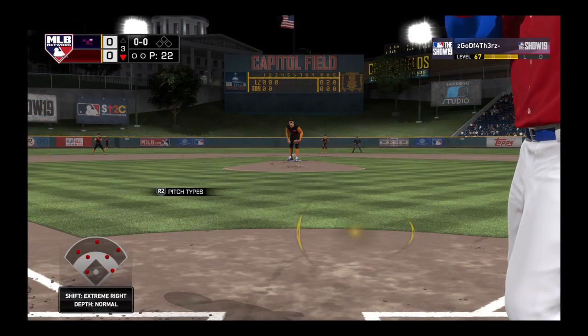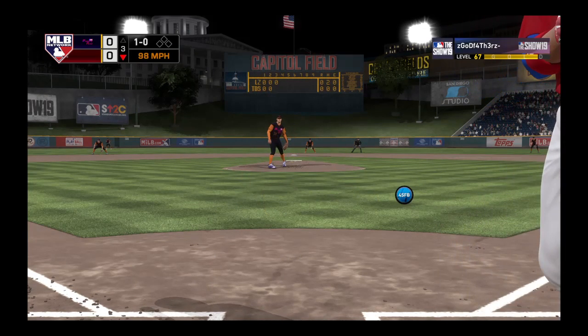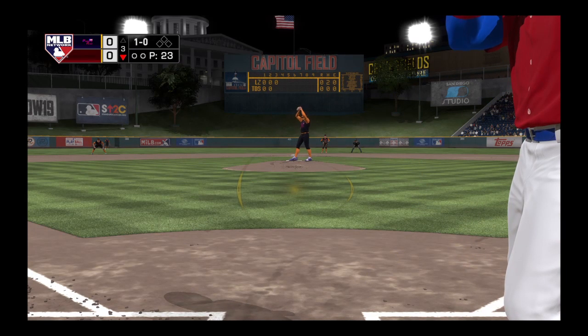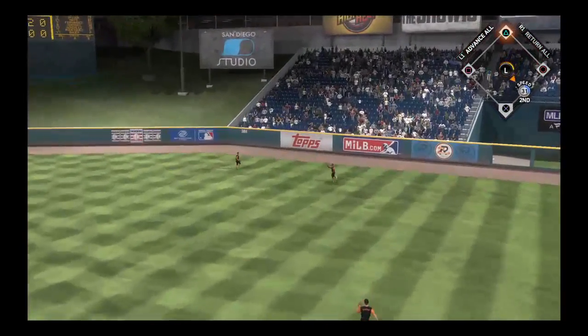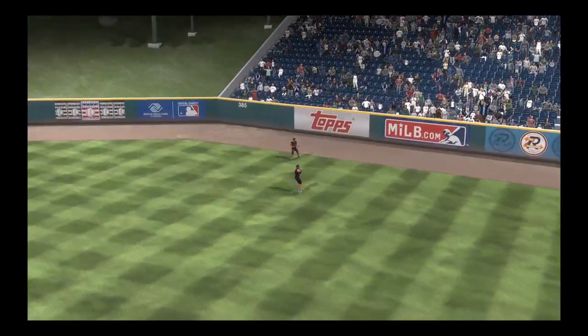Digging in, Adrian Gonzalez. He'll get us going in the home half of inning number 3. The first baseman, Adrian. And he misses inside with that one. Ball 1. Gonzalez. This is pulled into right. Gwynn moves to his right and puts this one away in the alley for out number 1.